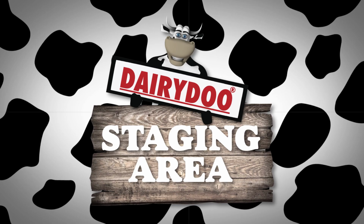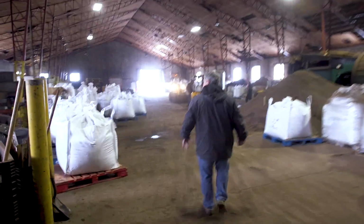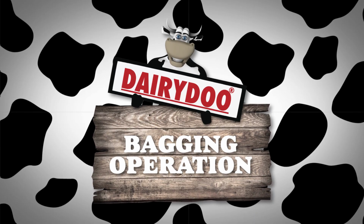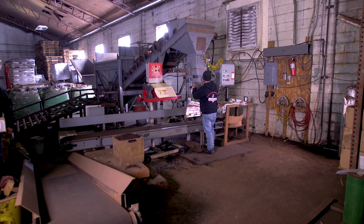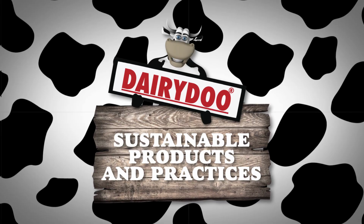This is basically a new process that we've introduced within the last 3 years, and we've actually consolidated all of our compost, all of our nutrient, running it through a pasteurization system, and at that point in time, we can put it into our potting soil market. I think we've had the bagging operation for approximately 3 years. You've got to remember, we basically did this with a shovel when we first started this operation. We went from 60 bags an hour to now we can do 300 bags an hour.